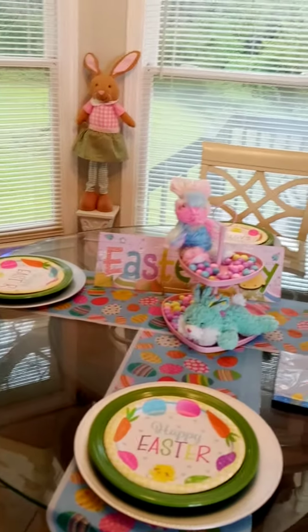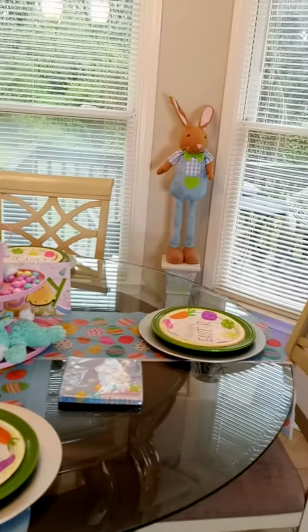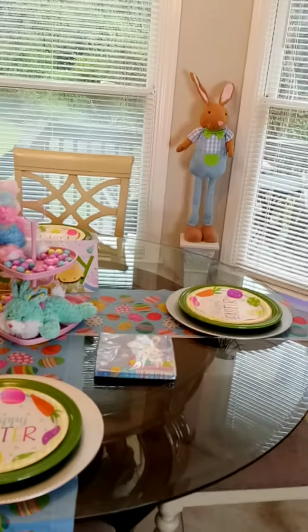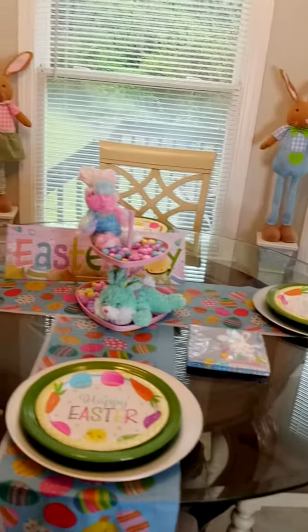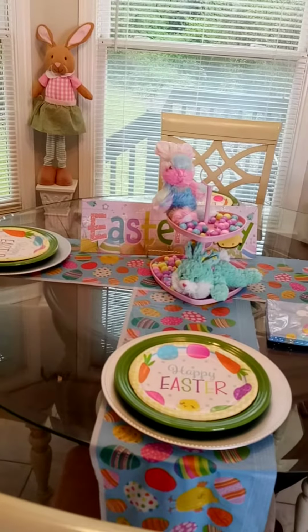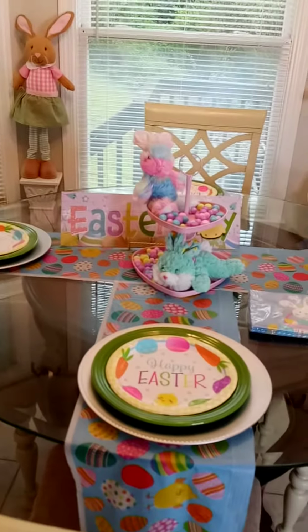But, guys, that's it. Inexpensive Easter tablescape that is kid-friendly. Y'all know I got a two-year-old. And she's going to be happy when she gets back because she's with her mom now. But when she comes back, she's going to be excited to see it and happy and in the Easter spirit and can't wait, guys.